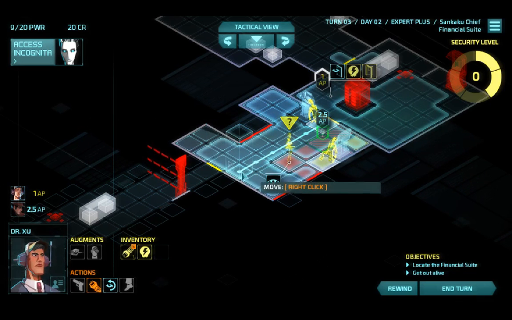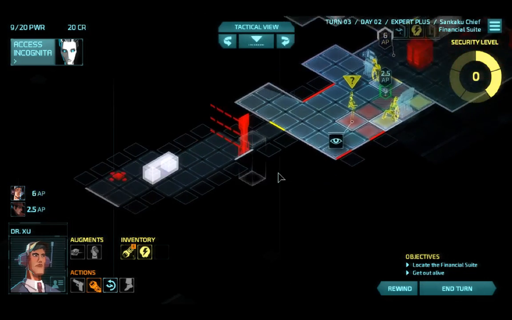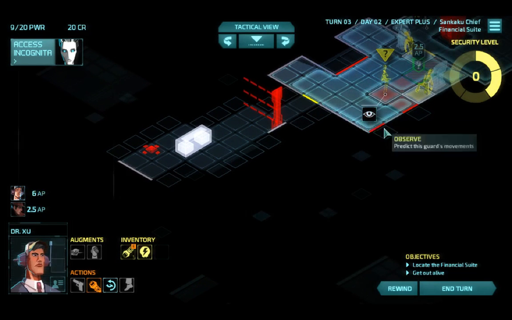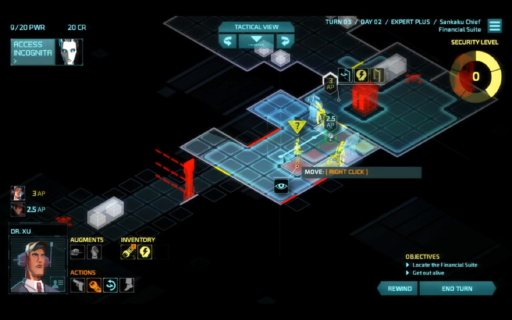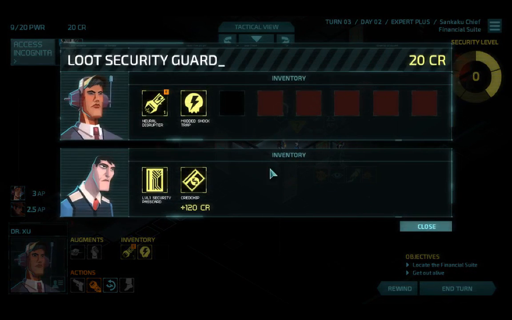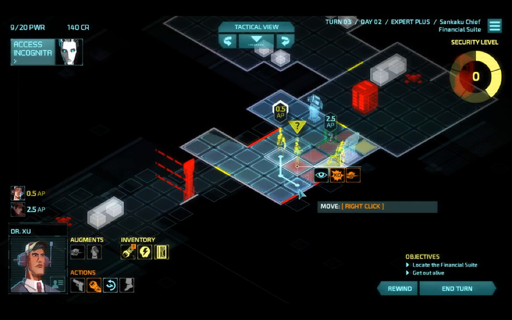But I will put him here rather than here. A, that lets him peek this turn. B, it means if he needs to go this way instead of this way for some reason next turn, it'll be more convenient for him to do that. Also, we can steal from this guard now. I forgot about that. And there is a pass card indeed. Okay. Well, that's quite handy.